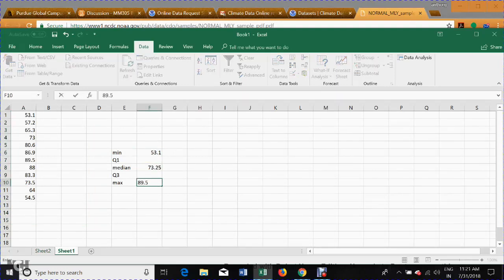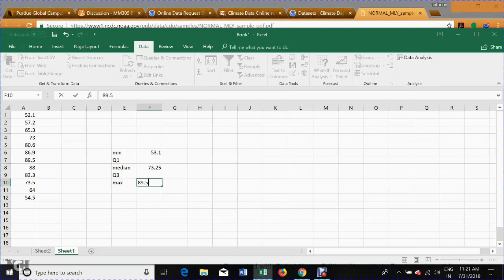Now, Q1 and Q3. The first quartile, Q1, is that data point that sits in a position such that 25% of the data is less than that and 75% of the data is more than that. It's also called the 25th percentile. Percentiles are based on 100s.